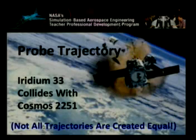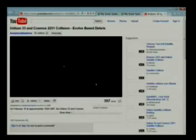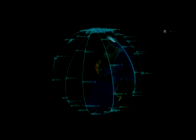They might have to expand into a bunch of different areas and synthesize all together what they've been learning about in our courses. So to introduce them to this idea of not all orbits are created equal, we're going to show them this video. This is of the Iridium 33 and the Cosmos 2251 collision. What you're seeing now here on the screen, here's the Iridium satellites, how they're mapped out in orbit. There's Iridium 33, and it's on a trajectory course. You can see it from the blue line, and it's on a collision course with Cosmos 2251.